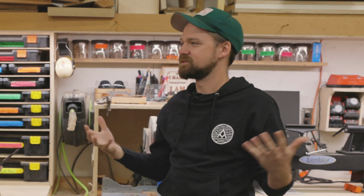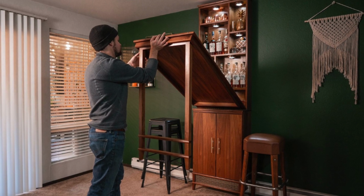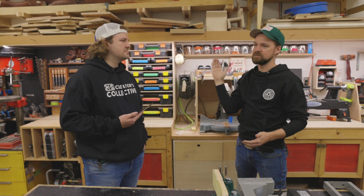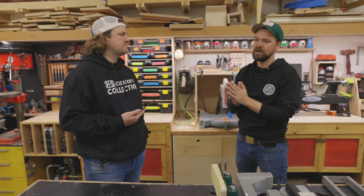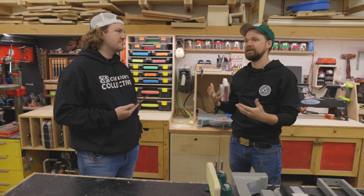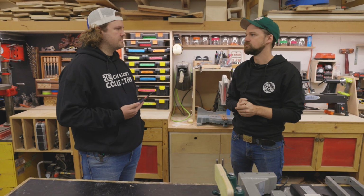A Murphy bed is a bed that's hidden in a wall. A Murphy bar is basically a full service bar that you can sit at, and you can keep all your liquor inside of it, and it's a cabinet and it goes against the wall, and it's only 10 inches deep. So it's really ideal for small space living. It's a bar, but it can also be a dining room table or gaming space.